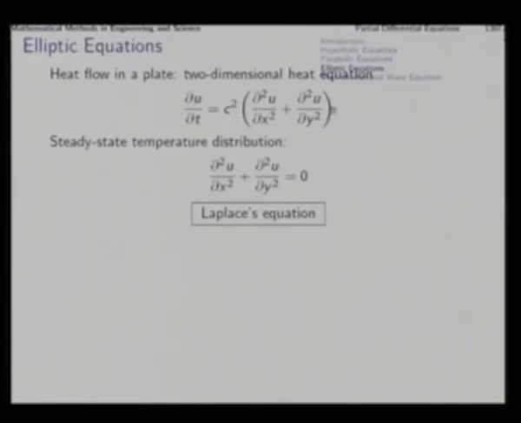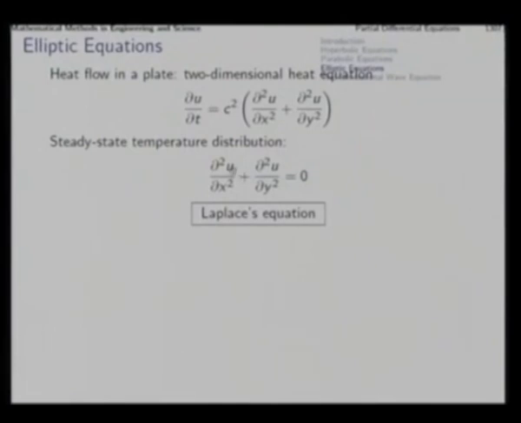Note that in this particular case, the original equation is actually a parabolic equation in time and space variables. In time you have got this first order derivative, in space variables you have got this term. So, between time and space you had the parabolic nature of the differential equation, but after the steady state has been accomplished, this time derivative gets removed from the differential equation, and then what remains among the space variables is elliptic.